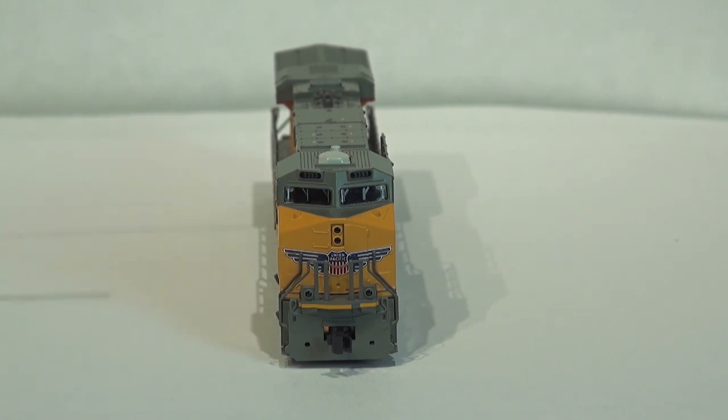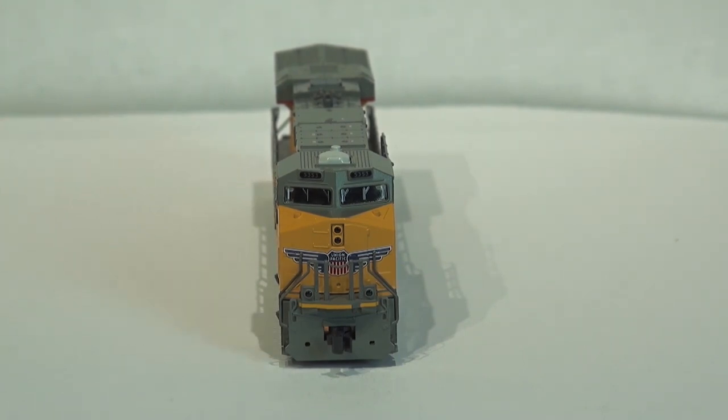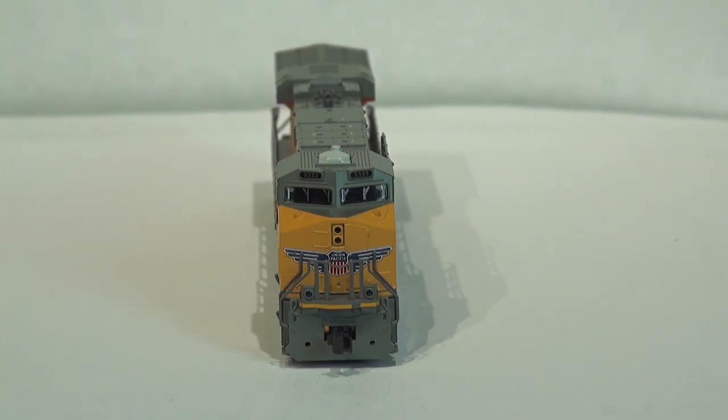No sunshades on the side. It looks like they have tinted windows, but they don't. It's actually just a black piece of plastic on the inside to make it look like it's dark. And it's the cab interior. It's pretty basic. It's a simple antenna array on top. There's just a little bit of color on top of this. Everything else is painted gray.